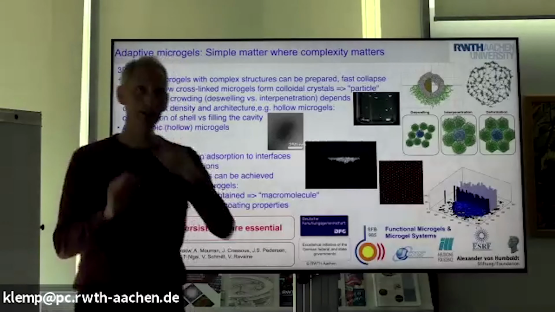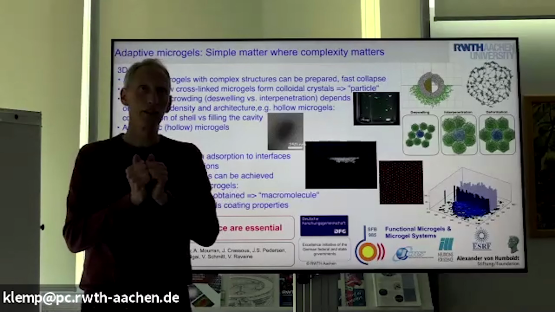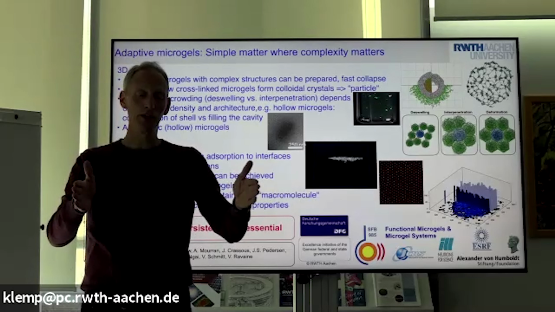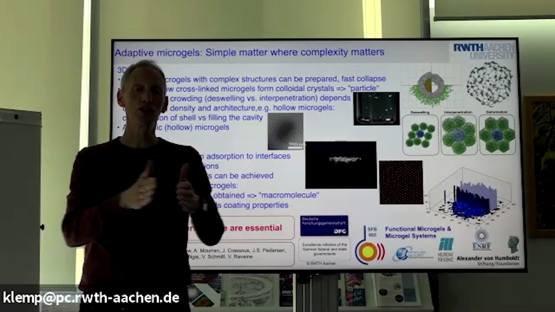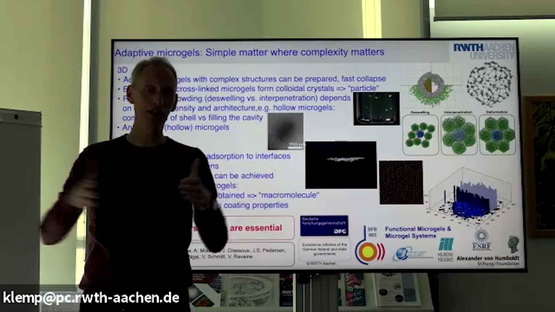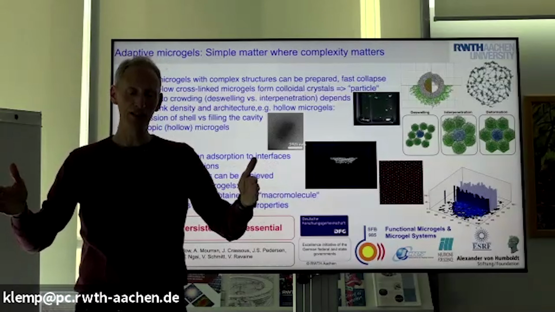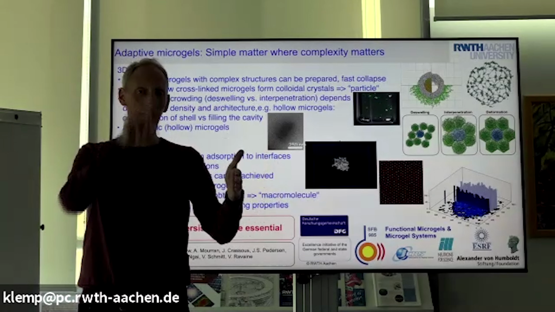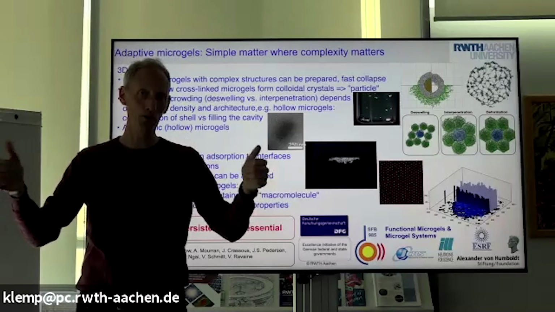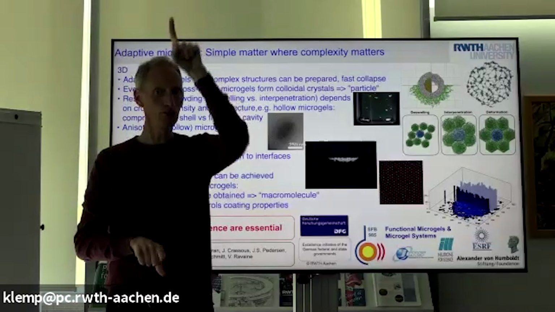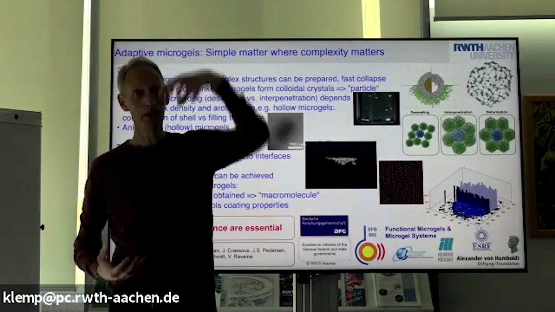Okay, maybe for the first question, yes. So actually we have done one experiment in neutrons where we changed the concentration to get this crystallization going. When we change the concentration, we have more and more objects. So we get a structure factor peak, and that shifts with concentration because we have more objects, we have a different distance. When we do the same experiment at a constant concentration but different temperature, then basically we also change the effective volume fraction, because when we go down, they swell. But now the number density is constant, and then the structure factor peak does not change because it's always the same distance.